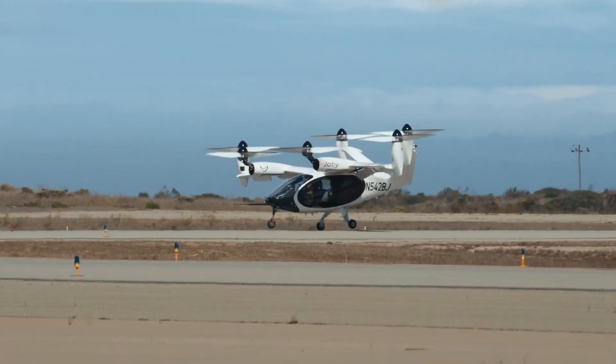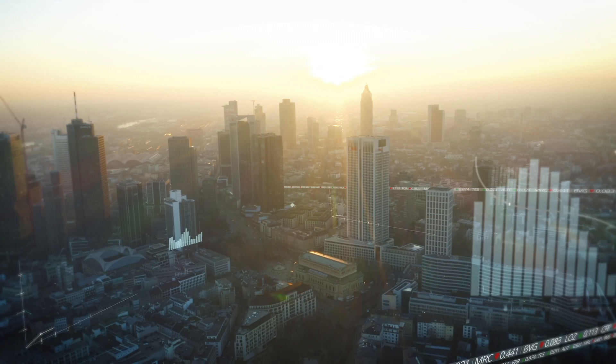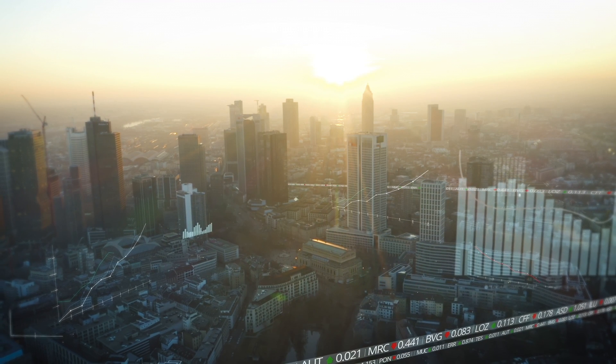Even if Marina didn't grow any larger than that, by the time you get to 2028 or 2030, you're at hundreds of aircraft — which is already significant compared to helicopter manufacturers today. That's completely excluding the fact that Dayton will be coming online, probably realistically sometime in late 2025 or 2026, at least at an initial ramp rate producing tens to hundreds of aircraft per year. Very quickly, in just a couple of years, we could be looking at hundreds of aircraft and, in the more extreme bull scenarios, thousands of aircraft.